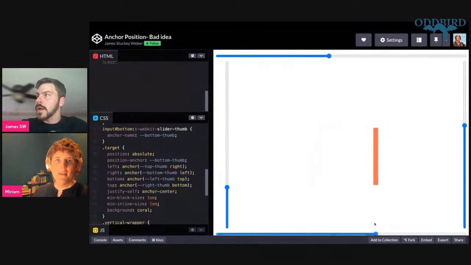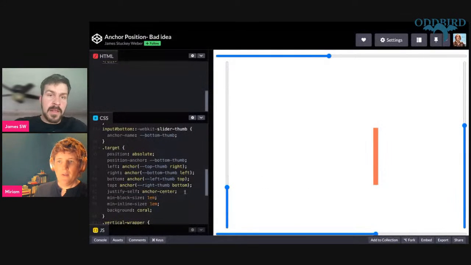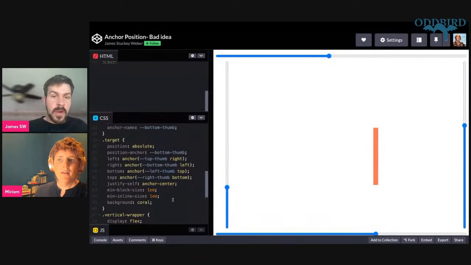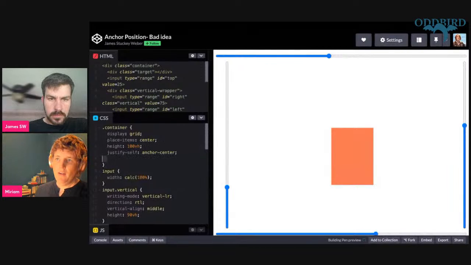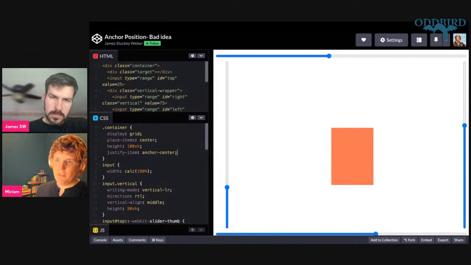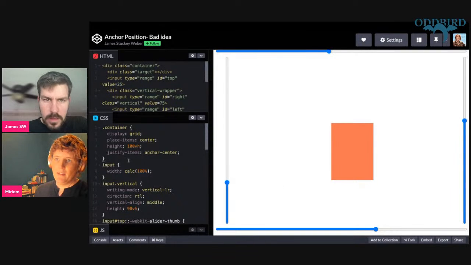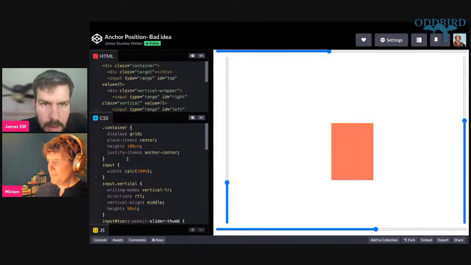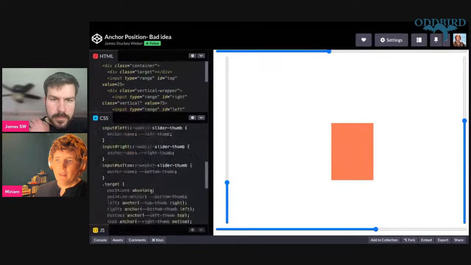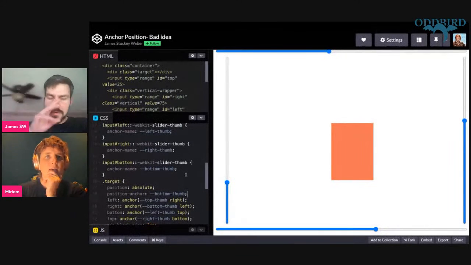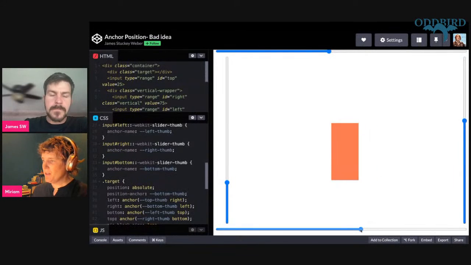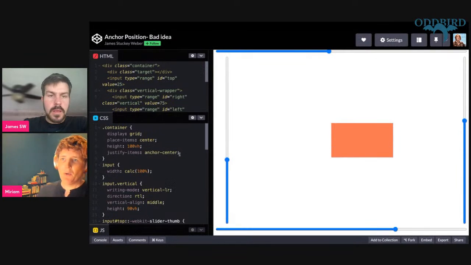So the anchor center is allowed on justify self, align self, justify items, and align items. That's a new value on all of those properties. So justify items and align items would be if we want to put this on the container instead. Justify self goes on the item itself, and justify items applies to all of its children. Well, that didn't seem to work, but that's what I would expect. Likely the DOM might not be right, or the target is a direct child of the container, and it's kind of a janky DOM because of trying to do all these things at once. All right, that's all pretty cool. Need some more exploration.